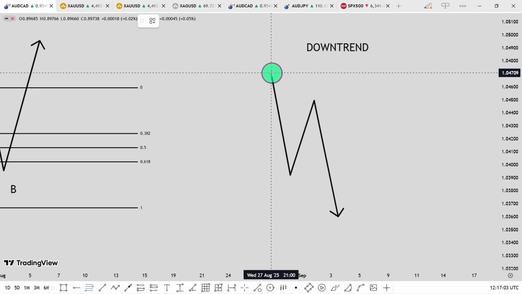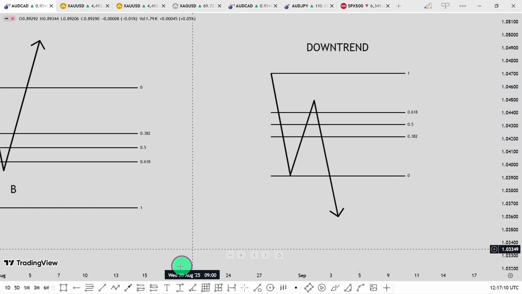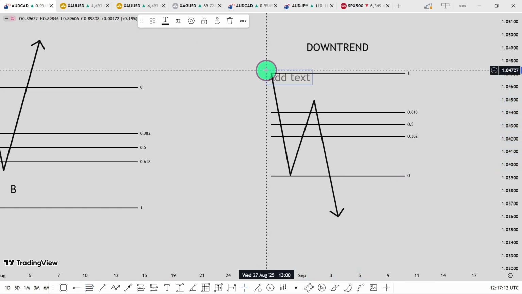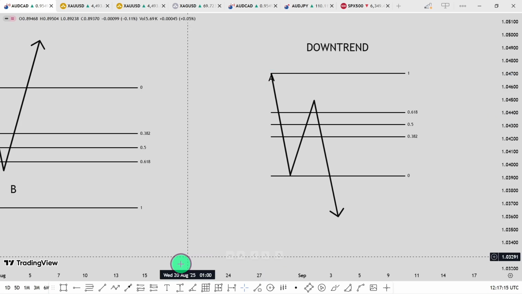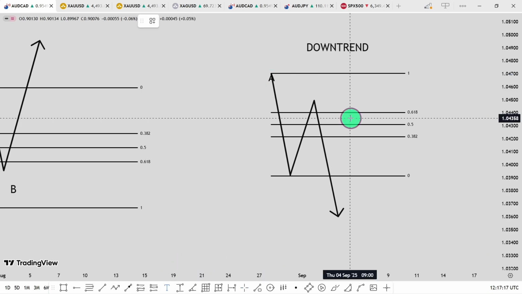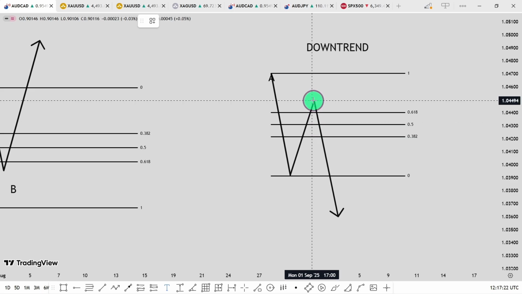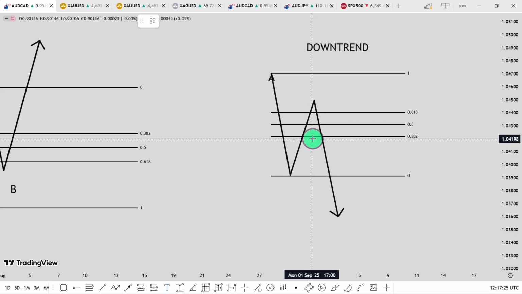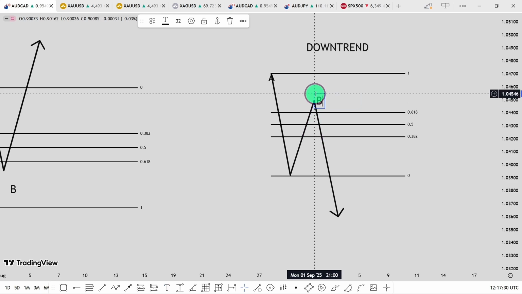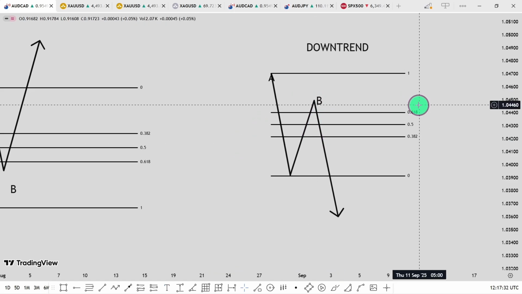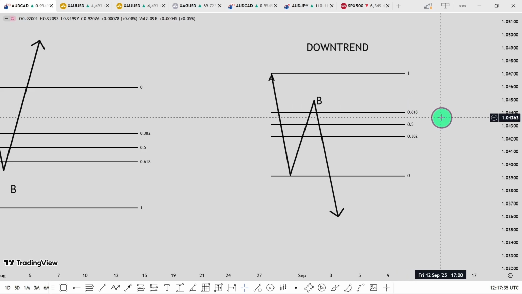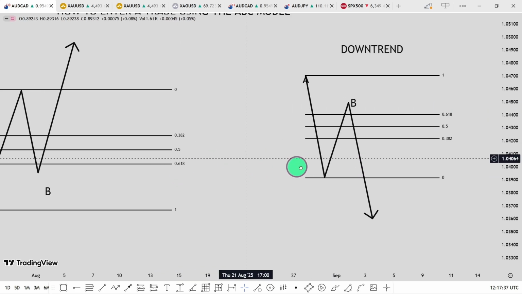So here you mark your Fibonacci from the high to where we have the breakout structure. So if the structural liquidity or the B level, in this case, is on what? If it is on the 50% retracement level or above it, then it is valid. But if it is on the 38% level, in that case, it is not valid. Even if it's on the 61.8% level, the structural liquidity is still valid.